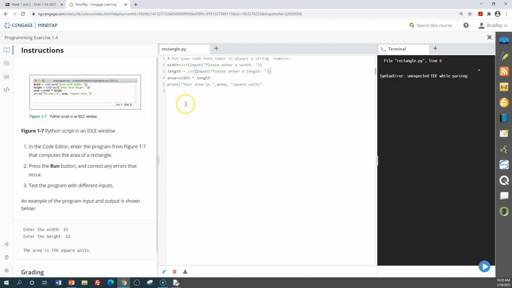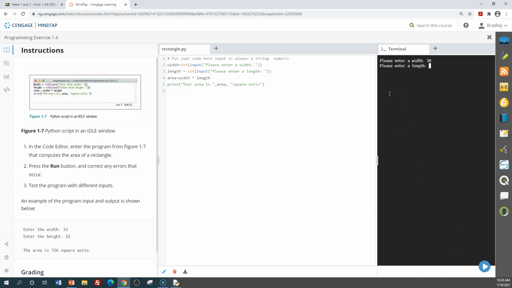Oh, unexpected end of file while parsing. So when I look through here, I go, well, what have I done? Nope, those are fine, those are fine. But look what I forgot to do. I forgot to put an ending parenthesis in there. So these messages will help you. It says line 6. So when I got down to here, it goes, am I still continuing? What am I doing?